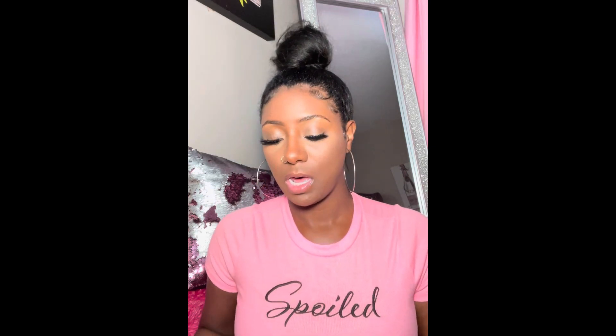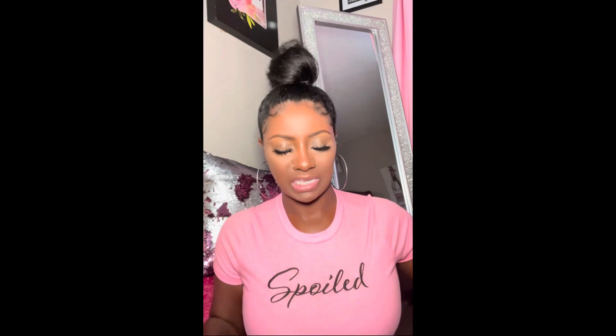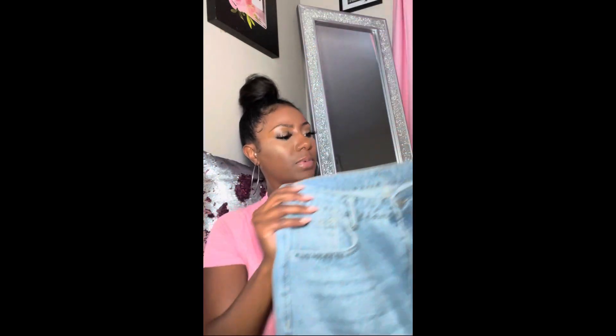We're gonna start off with these jeans that they separated from the rest. I've got 23 items and they decided to send my jeans separately, so I'm gonna open two pairs. I really hope they fit because I sized up. This first pair is really wide-legged, in a size large. They smell weird but they're actually really cute in person. It's a little big around the waist and a little wide, but I really like the little ripped detail right there.